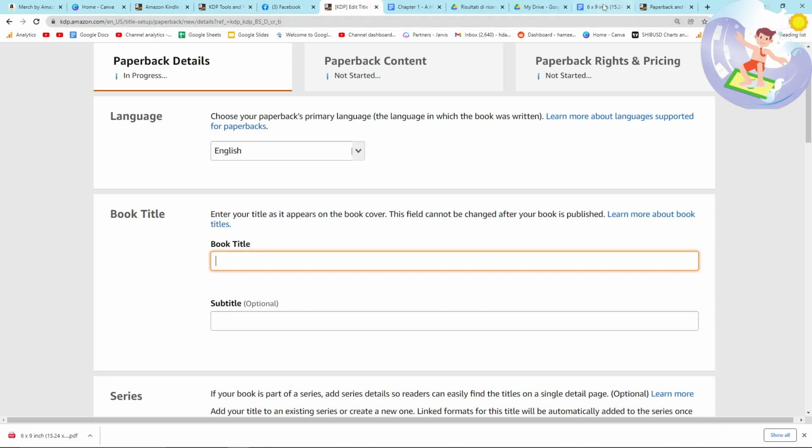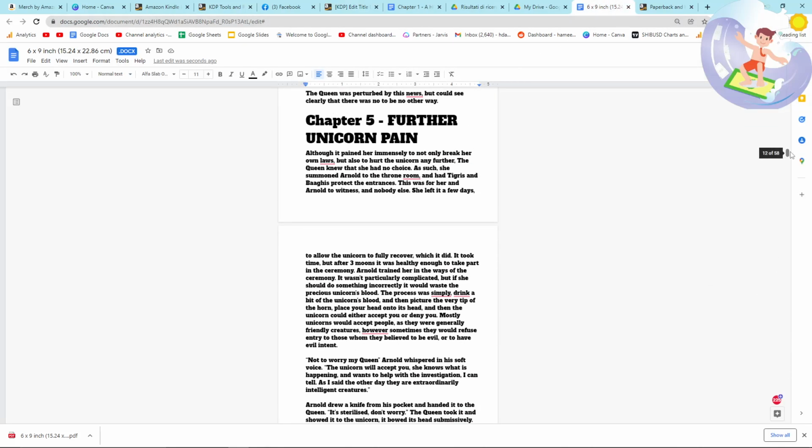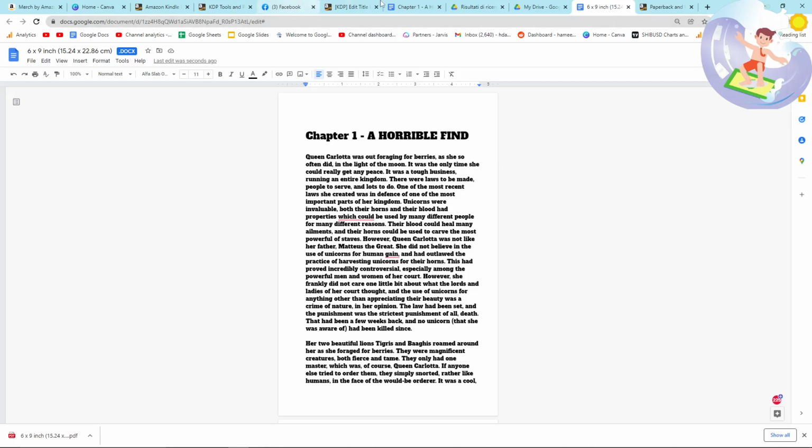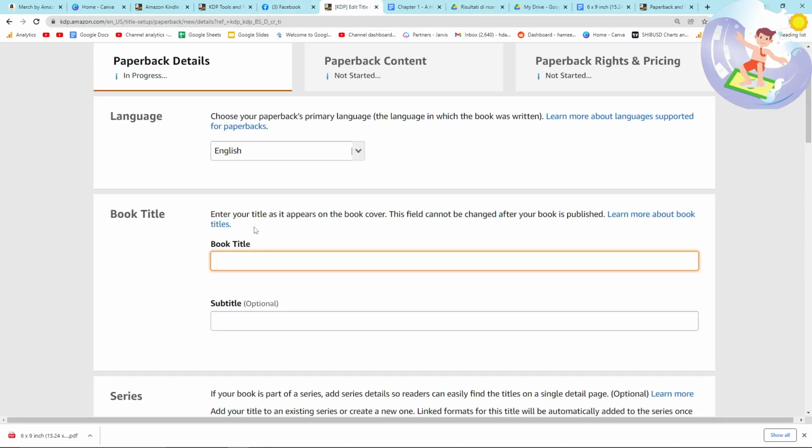So for the book title, you just need to actually use the title of the book, because otherwise it's probably going to get denied. What I was thinking at first, the book is called Queen and the Norse, and then I wrote teen medieval fantasy novel. But the problem is, if you put the title like that, legally speaking, this is the book title. So it's much better to put that kind of keyword spam into the subtitle, I think, and then you can keep the title nice and clean, which I prefer.